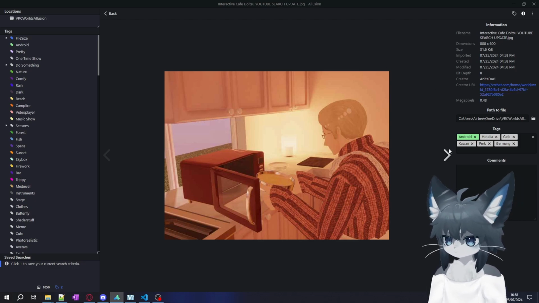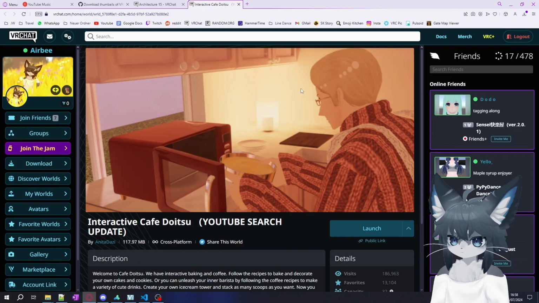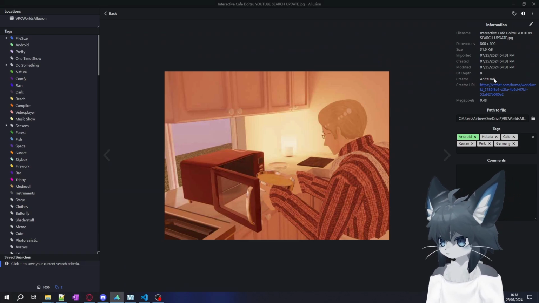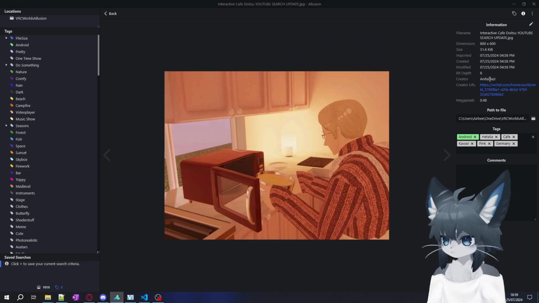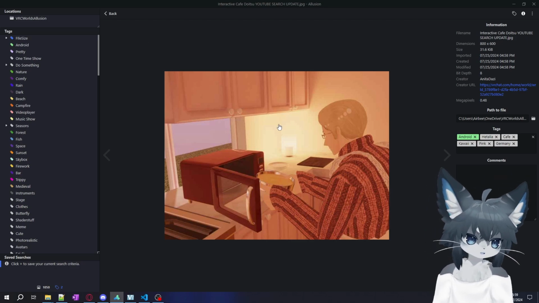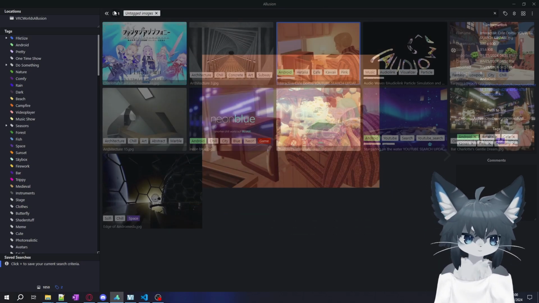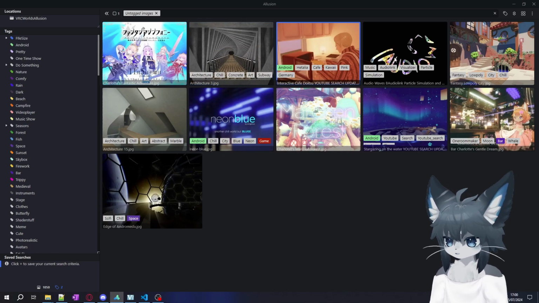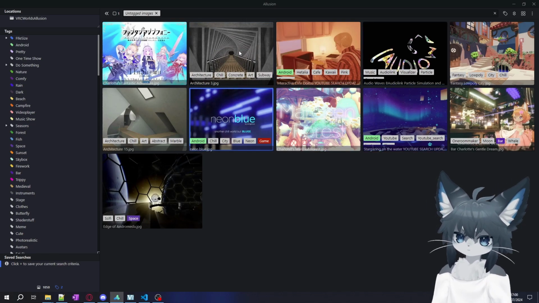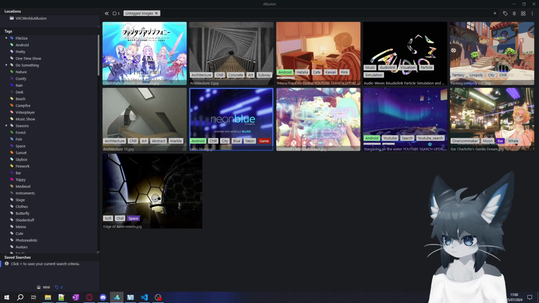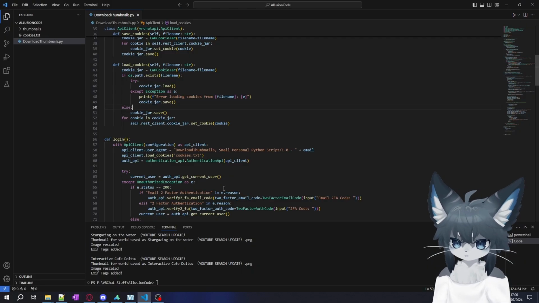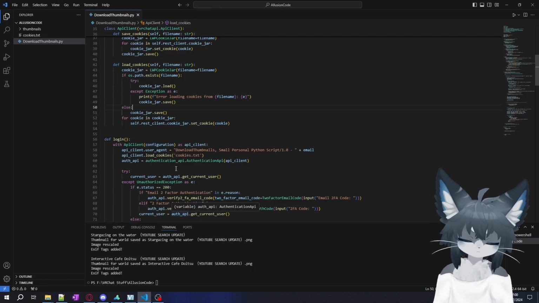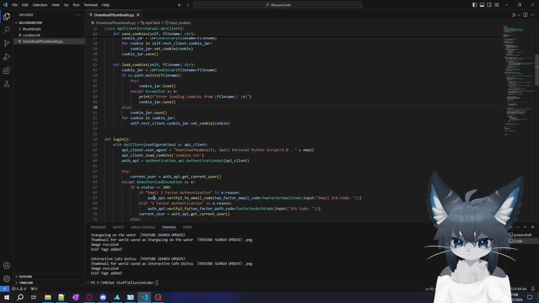So you can just click here and then you get to the world. And it will also automatically insert the creator name in here and name the file how the world itself is called. Okay, so now you know what this thing is doing. Now I'll show you how to maybe use this yourself, and also I'll quickly go over what the code actually does, or how much I understand it at least.